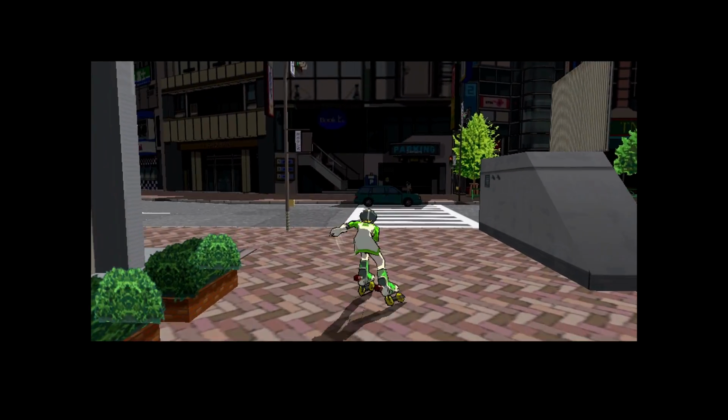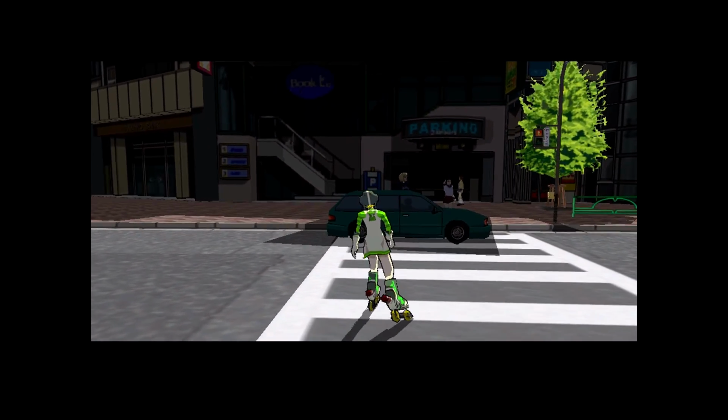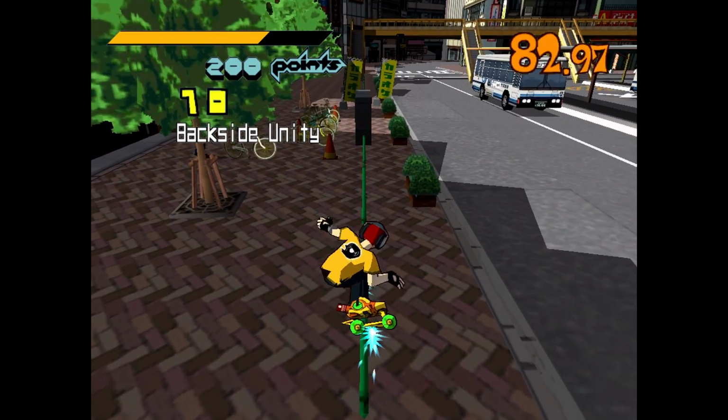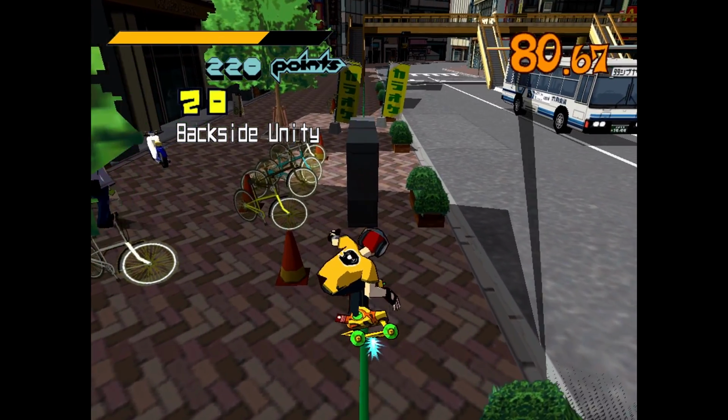I tested this on my desktop with a standalone, it does it. I tested it on my desktop with RetroArch, it does it. I tested it here, does the exact same thing. And as these emulators update, I'm sure these are things the developers are going to want to fix, but right now, it's a little glitchy.